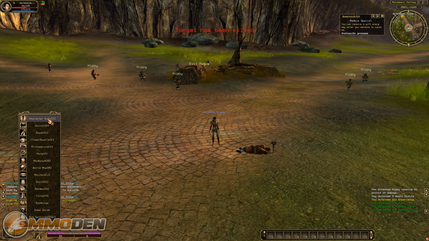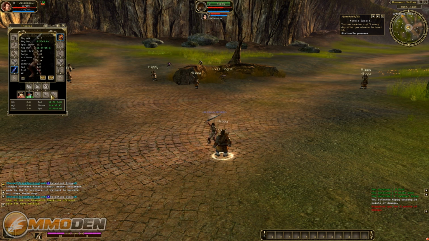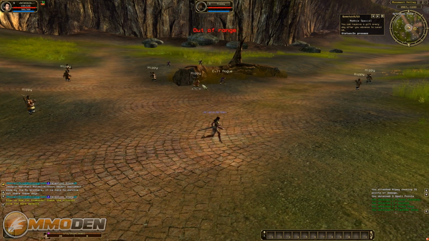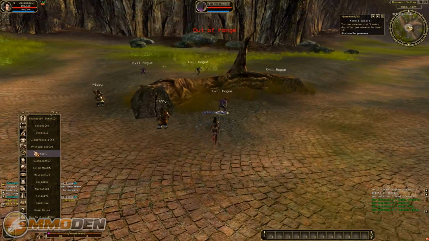So you've got character info. Let's bring that up. You can see there's a lot of spots for different items: shield, arrows, trinkets, shoulder, feet, and so on and so forth, amulets, pearls, experience pearl, and a bunch of other stuff. And then obviously all these are for your different bags and packs and stuff like that. So that's basically your character sheet. I'm taking these guys out too fast. Let's take out some of these evil rogues. Yeah, level 4. I'm level 4. Let's take them out and see how much experience I get.